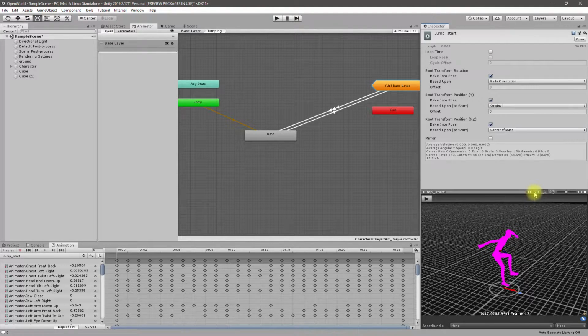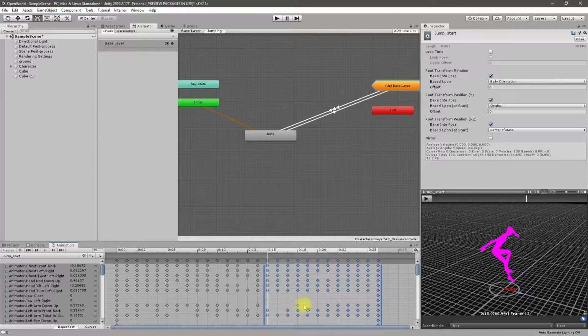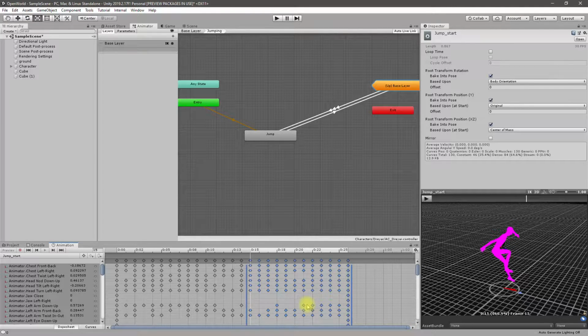This is frame 15. Let's take up to frame 15, and can we delete the rest of the keyframes? It seems we can't. Yeah, let's see what happens.